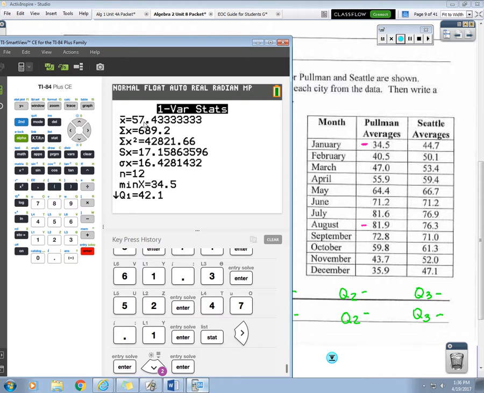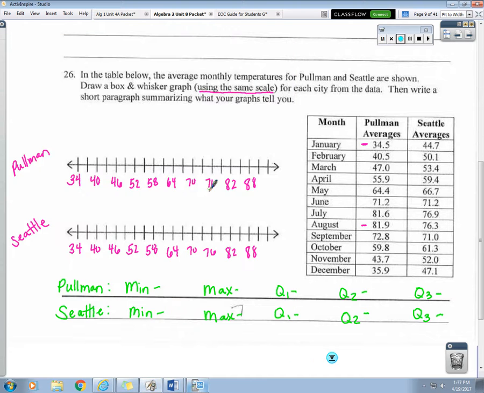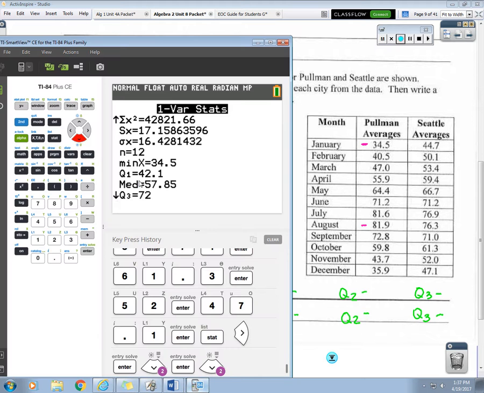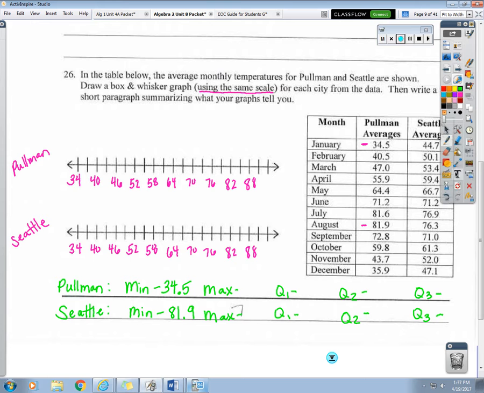We see the mean temperature, the average temperature, is 57.4. The minimum is 34.5, which we kind of already knew. The maximum is 81.9.